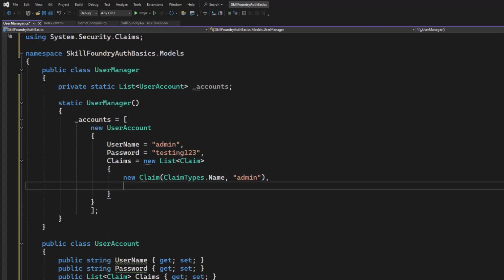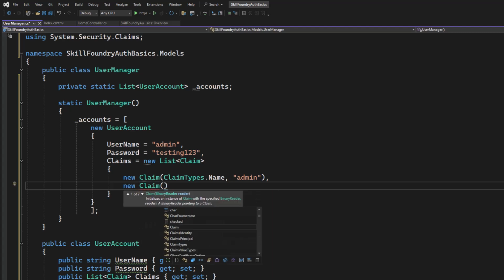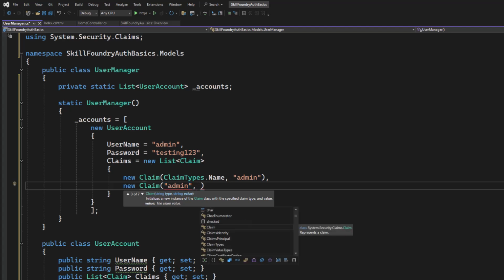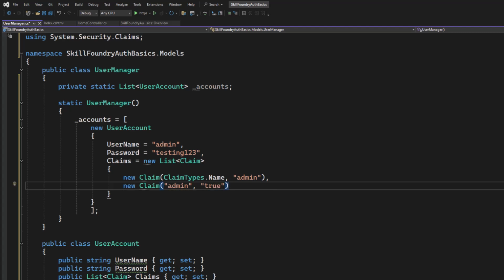Now, the next claim we're going to do is going to mark them as an admin. This is one of the custom claims. Again, key value pair. I can name this claim whatever I want. Admin is a good claim for determining whether someone is an admin. Naming things is normally hard, but this one, not so much. And then you can give it a value. Now, if it is a Boolean value, we're only checking for the presence of it. So this value could technically be whatever we want, but I'm going to give it a string of true just so it's obvious to other developers that this is a flag claim. So there's one user account.